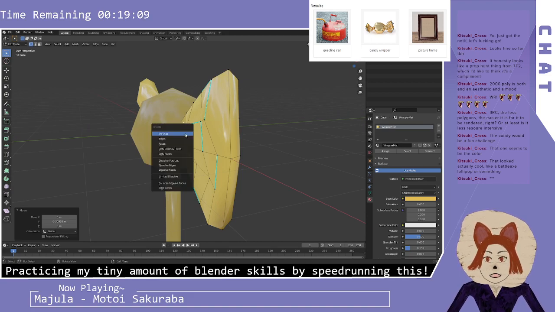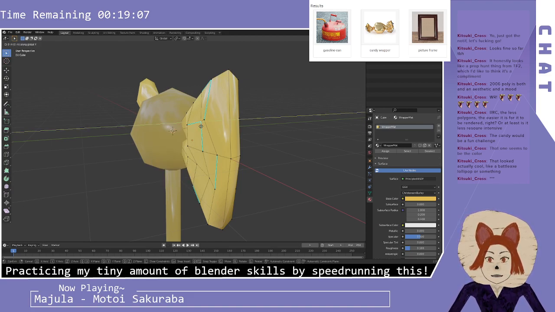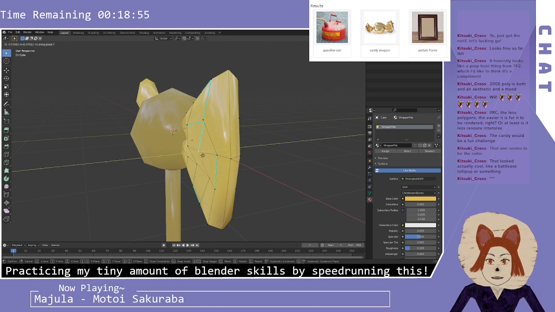G Y, X. And then maybe it's just because I wasn't moving the models out on the Y axis enough. Why is it making so many duplicates? What the hell? Control A. Merge by distance. Remove 0.